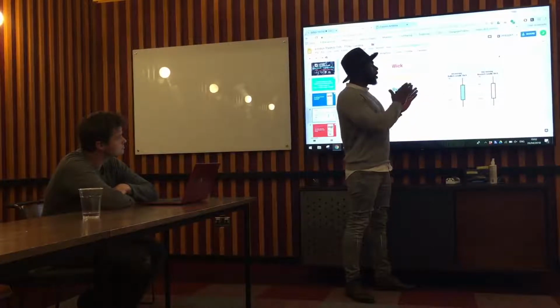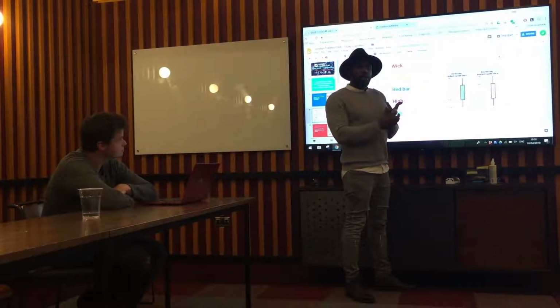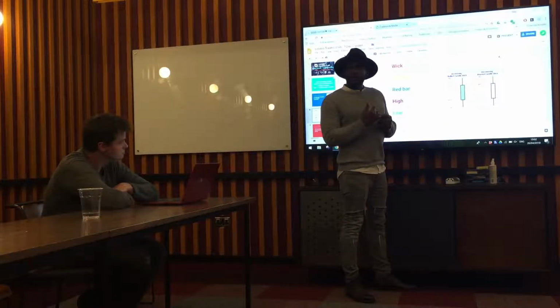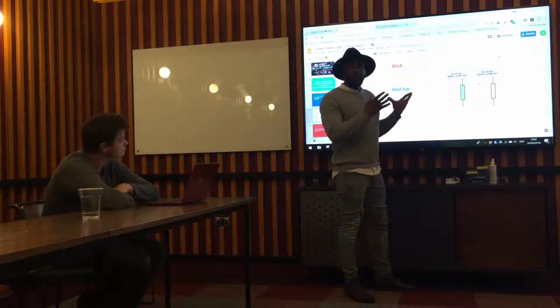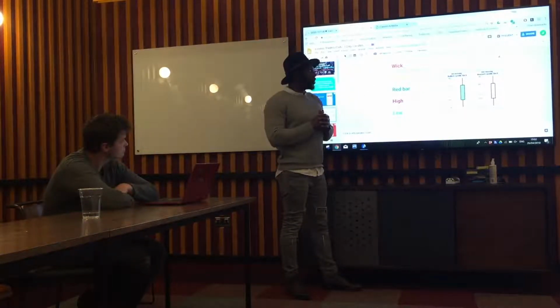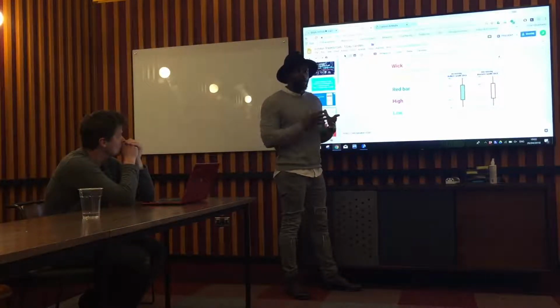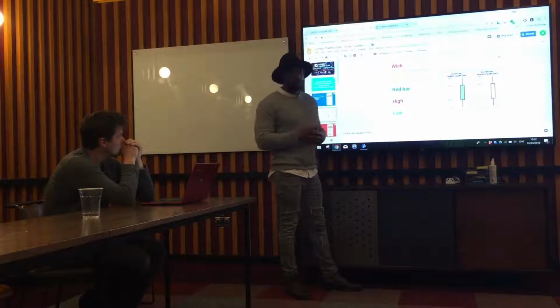These candlesticks can go down to different time frames. So you can start off with monthly, then weekly, then daily, 4 hourly, hourly, 15 minutes, and it all represents the same information. But the higher the candlestick, I believe, the more information you can gather. That's why I always tend to trade with the daily. I work with the daily, and I find out all my information from the daily.